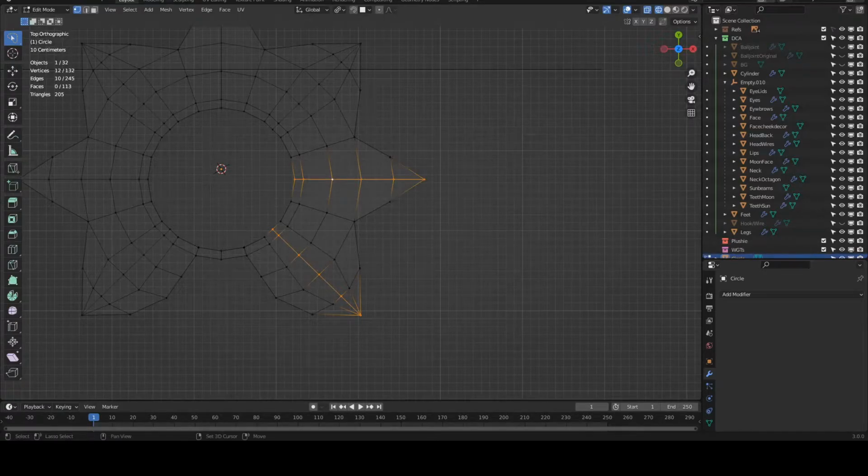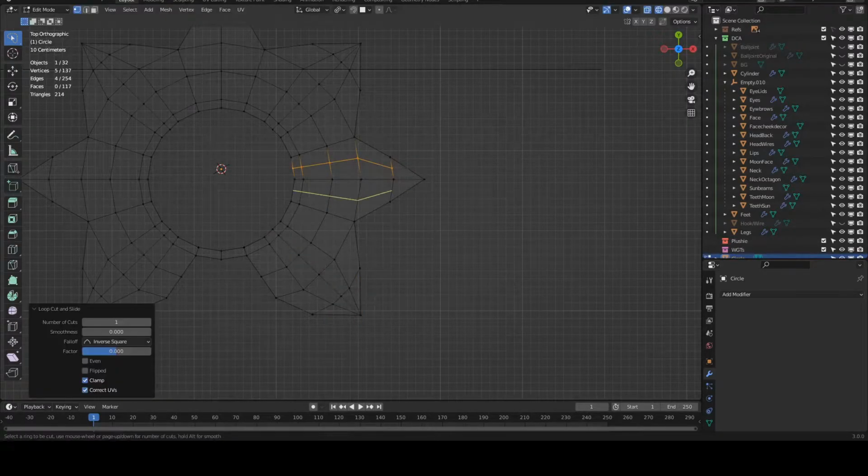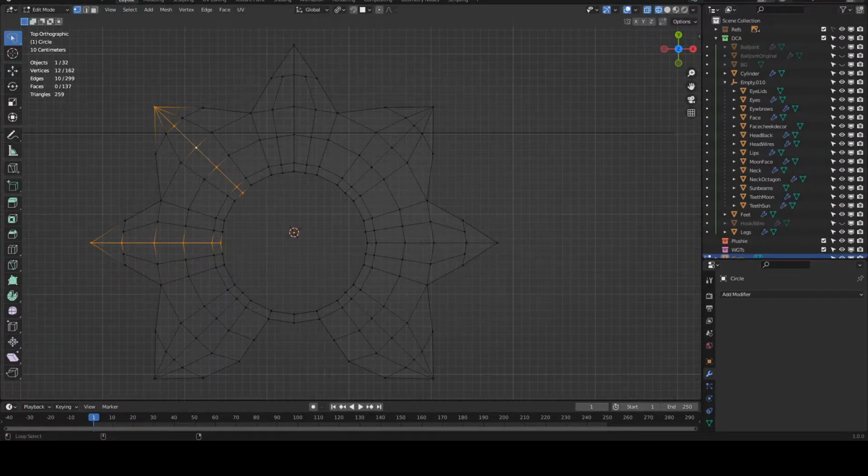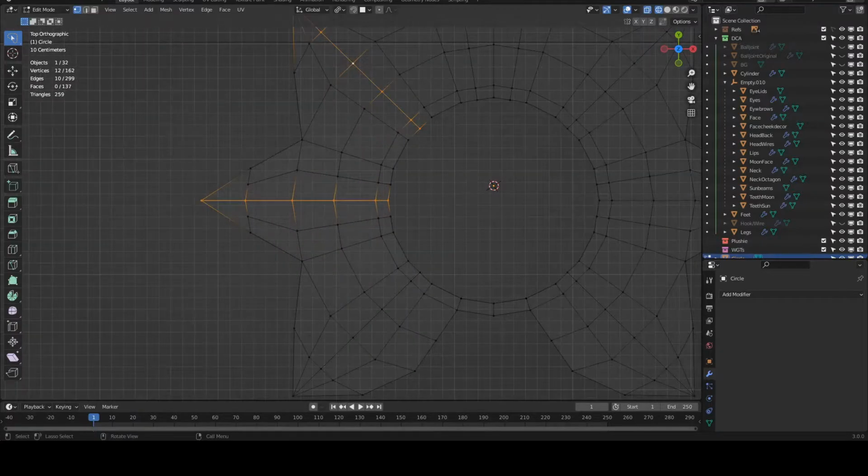Now, these could use some more geometry. Okay, select the middles and all of them. Go ahead and knife tool this.